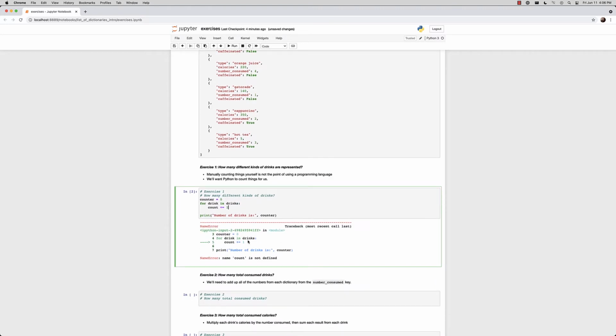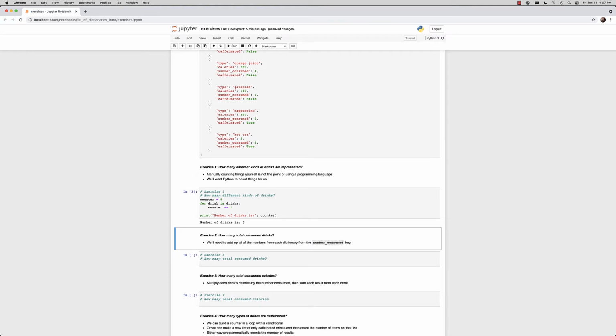Something that always happens with programming is mistakes and bugs. And there are two types of bugs in the world. There are things you can learn from by doing something incorrectly, or we have a typographical error. Looks like in this place we have a typographical error. I have a variable called counter that I set to 0, then I'm modifying a variable called count. Each variable points to a different spot in memory, so we need to make sure that they point to the same spot in memory. So we have 5 different beverages.